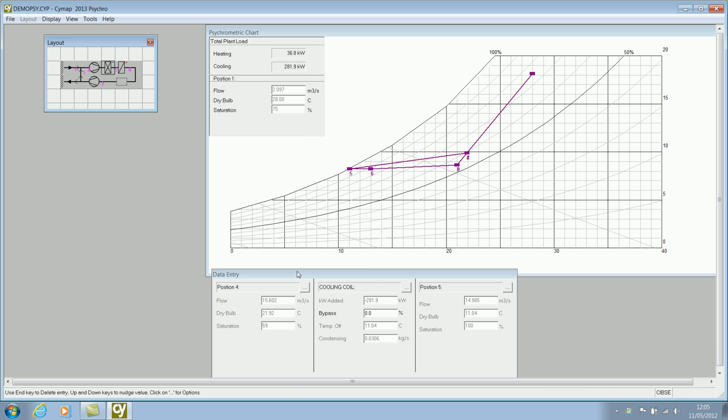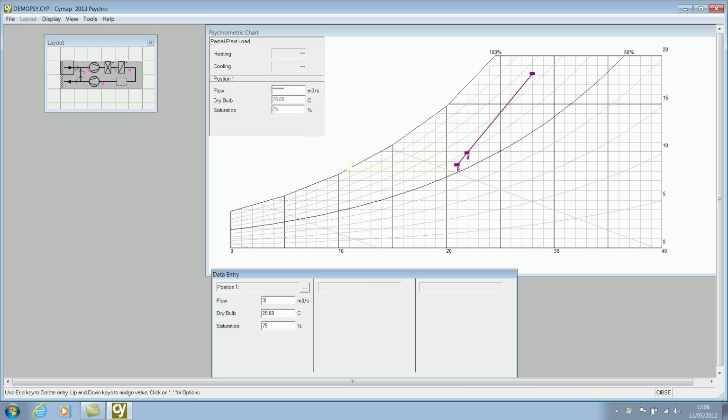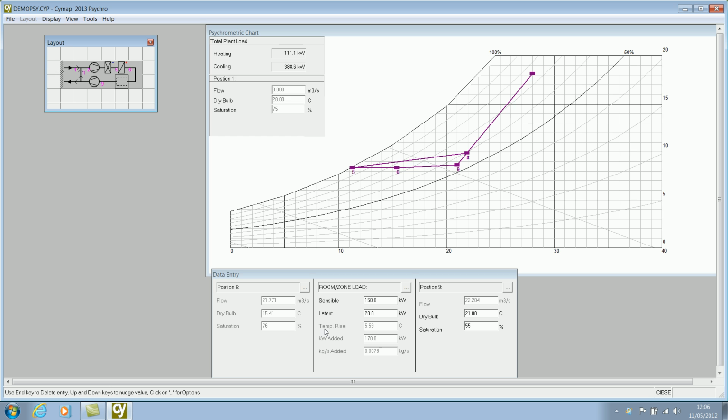Any entries that you want to be calculated, you need to enter as a series of 6 asterisks. So for example, earlier on in the calculation we wanted to predict the flow rate. We can relax one of these. So for example, if I want to look at the temperature rise within the space if the minimum fresh air requirement is actually 3 meters a second, if I enter 6 asterisks and then go back to the supply condition and physically type in 3 cubic meters per second, the program now performs a recalculation so that when I go back to the room space, the actual temperature rise is 5.59 degrees.